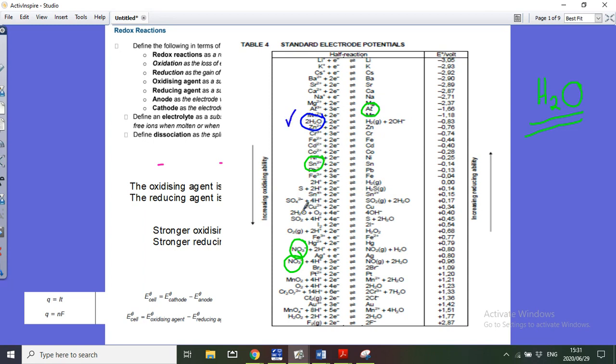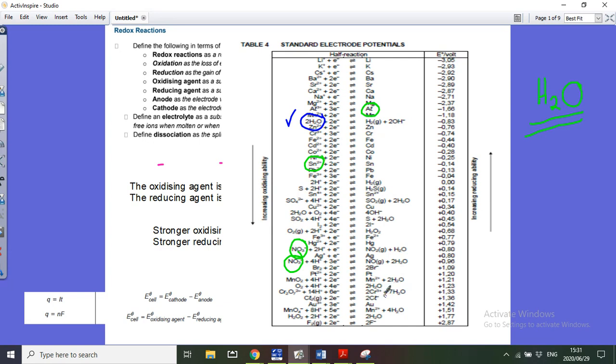Now if you go down, down, down, this water here requires oxygen. So we can't use that reaction. So we'll ignore it for this question or any question that doesn't give you oxygen. And then please remember H2O2 is not water, it's peroxide. So that water is the only one on the left-hand side, on the oxidizing agent side, that we could use in this type of reaction.